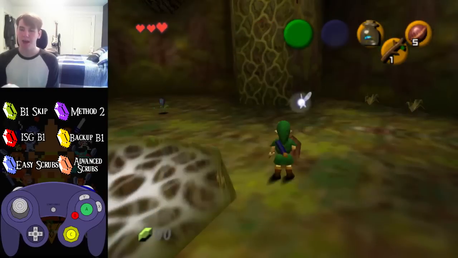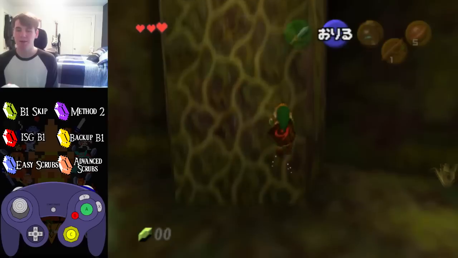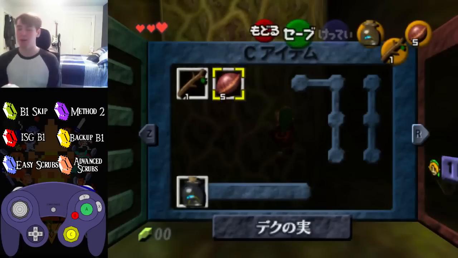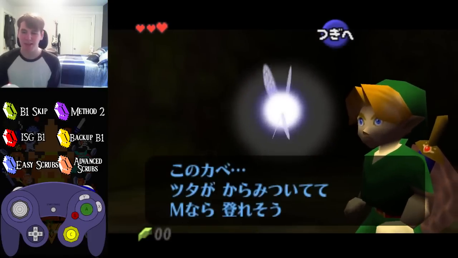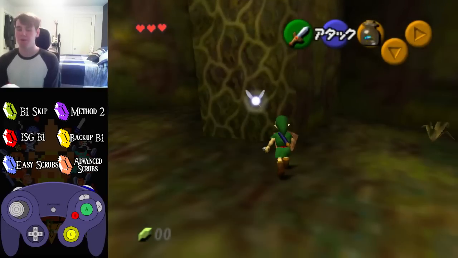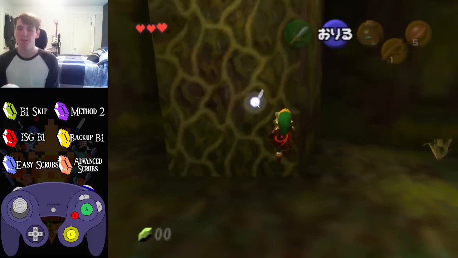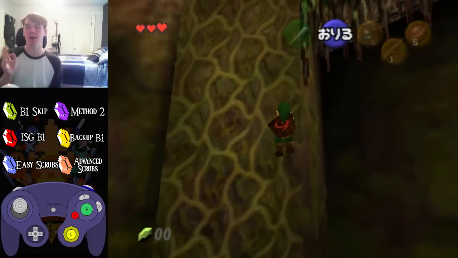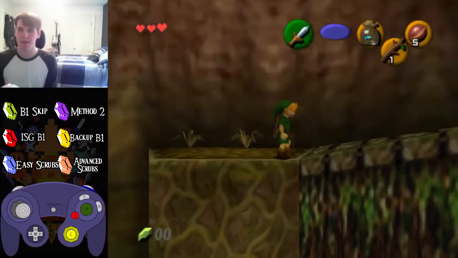The reason you're doing that is because you need to avoid a little text trigger that's over here. Notice I just pulled out a Deku Stick. By pulling out a Deku Stick, that animation took priority over triggering this text box that is right here. This text box is just Navi saying, hey, you can climb these vines. Some people prefer to walk up to the text box and then equip. I like to do that as well, just because it's easy to walk over, unpause, and then quickly tap C down or whatever other button you have the stick assigned to.